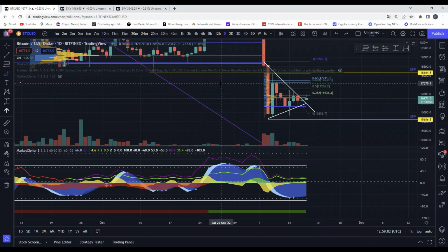I also tweeted a couple of days ago that the funding rate was extremely negative. That could signal a short squeeze, but of course every second of the day thousands of orders are being put into the exchanges and also taken out, so that funding rate is constantly changing. But you could say over a bigger time frame, hey, now we're seeing for the last 4 hours or 8 hours or a day or 2 days a very high or a very low funding rate. That could signal a short squeeze, or maybe even a long squeeze if everyone is jumping into a long, and that could then trigger a sudden spike in price.